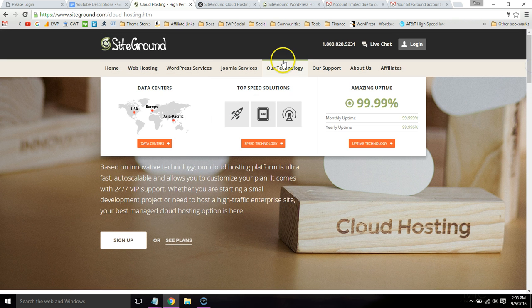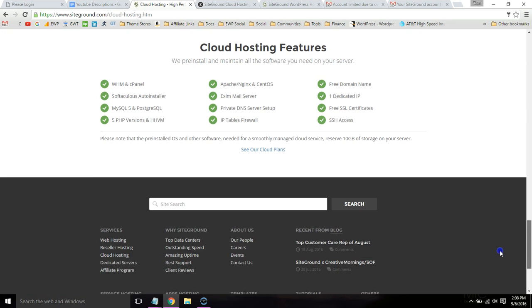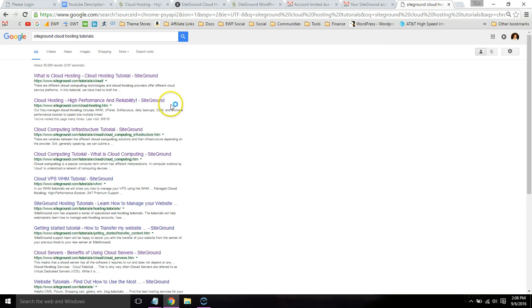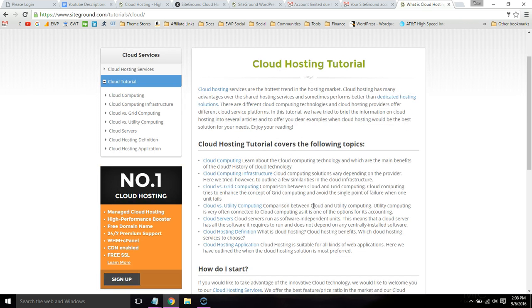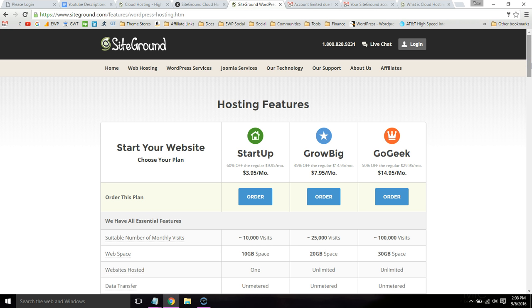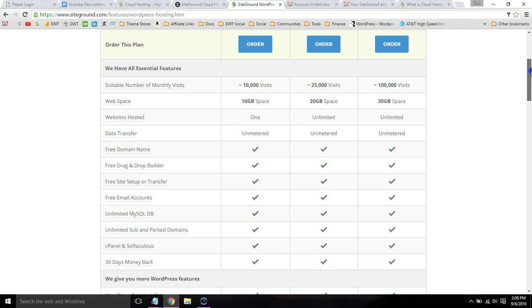So if you actually go to Our Technology and click Data Centers, you can see you can select one of 4. You can read about their speed technology here and their uptime technology. And they have a ton of cloud hosting tutorials. If you just Google SiteGround cloud hosting tutorials, and you need to learn more about what cloud hosting is or the benefits of it, they have all these tabs right here that allow you to learn about it. So that's helpful. This is for their shared hosting plans, but I think I get everything in their GoGeek with cloud. I haven't seen one thing that I don't get since I've been on their cloud hosting.